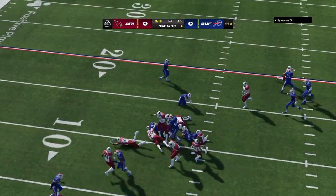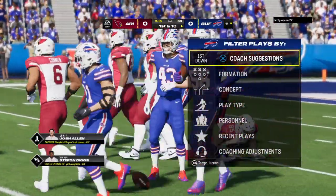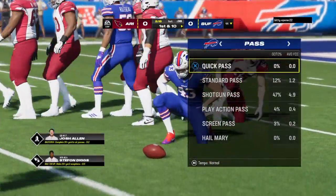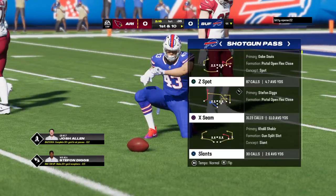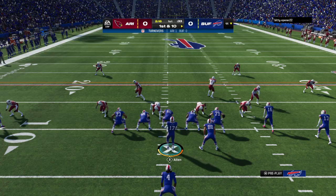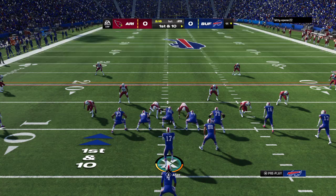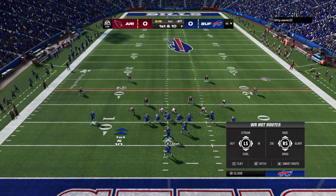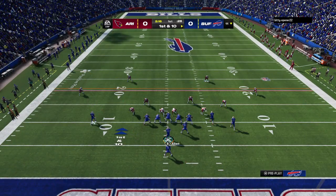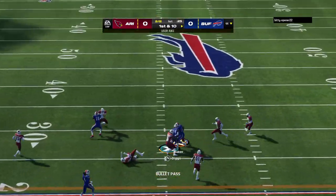Pick made by Terrell Bernard. And the Bills are going to get the football here as they force the INT on the game's opening drive. Charles, not only is that an interception, it's one when you were really knocking on the door for a touchdown inside the red zone. You're actually thinking points. No matter what, at worst, you're thinking kicking a field goal and getting 3. We might look back on this in the second half and say, you remember when they didn't get points on that drive? This could cost them.